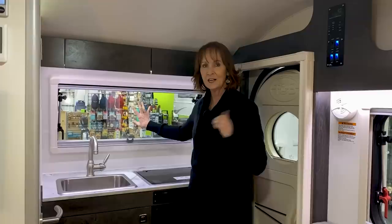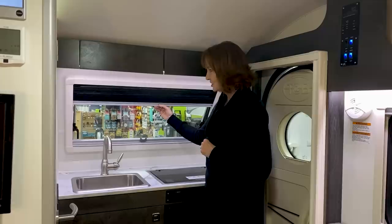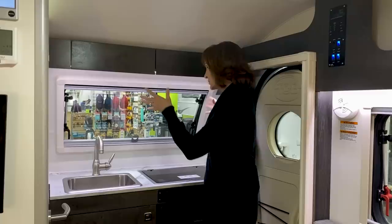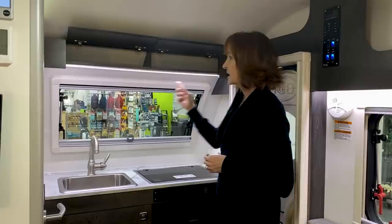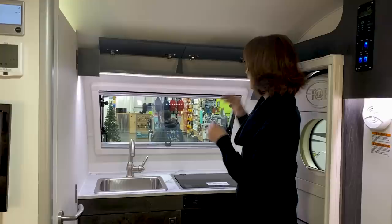The big window right here opens in front and has the blackout shade and the screen. This cabinet up here used to be a lot bigger, but for someone who's taller, it was a little cumbersome looking down onto the countertop, so they've made these a little smaller, put these sleek cabinet doors on the front, and when they flip up, they are almost as tall as the ceiling. The light runs from one side all the way to the other — it is an LED strip instead of a single light feature right in the center. Lots of space right in here.